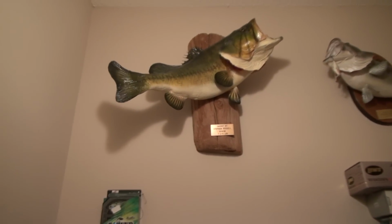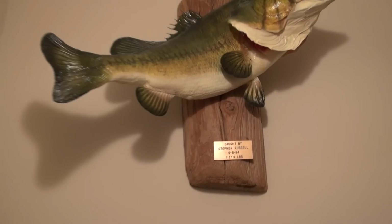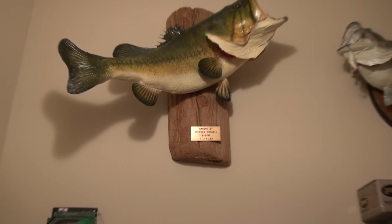You can see some of the fish I caught whenever I was a kid. Back in '94, man, that's been 20 years ago. It's hard to believe I've been fishing for that long.